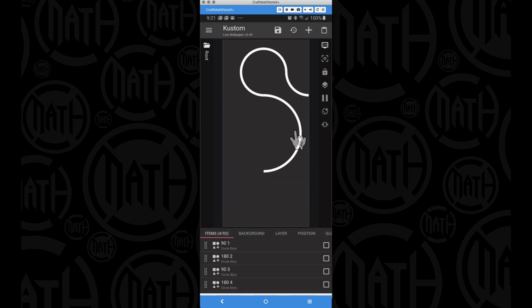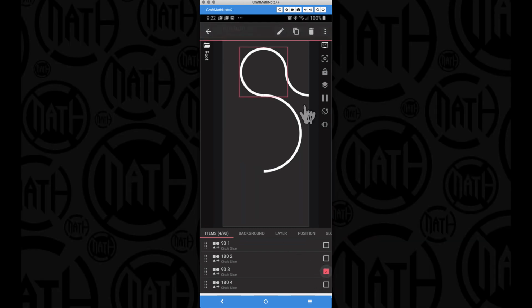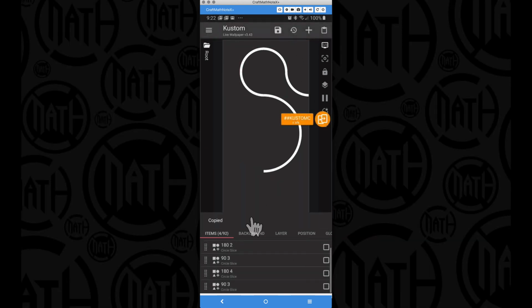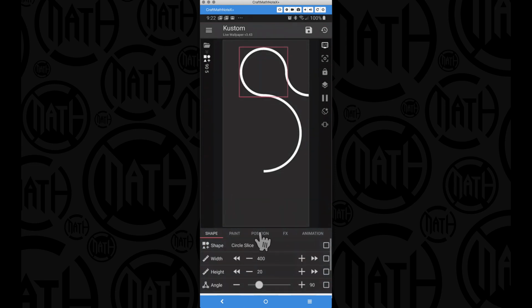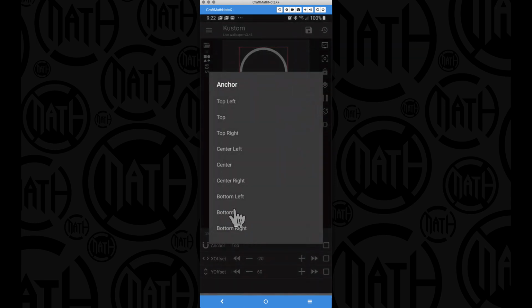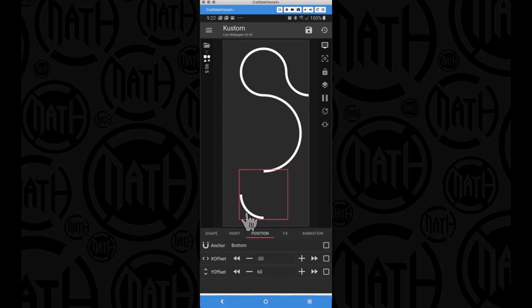Now we pretty much want to duplicate this top part to this bottom part. And since we had these names so nicely, this was 91, 182, this is 93, so I want to grab my 93, copy and paste it, and check this out. Of course, I'm going to call this 95, that's not the little tip here, but if we go into this 95, go to its position and set it to the bottom. Check it out, it's at the bottom.